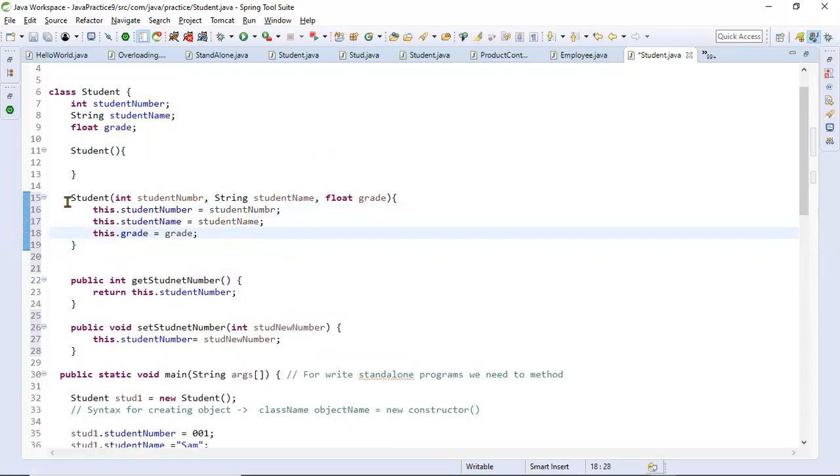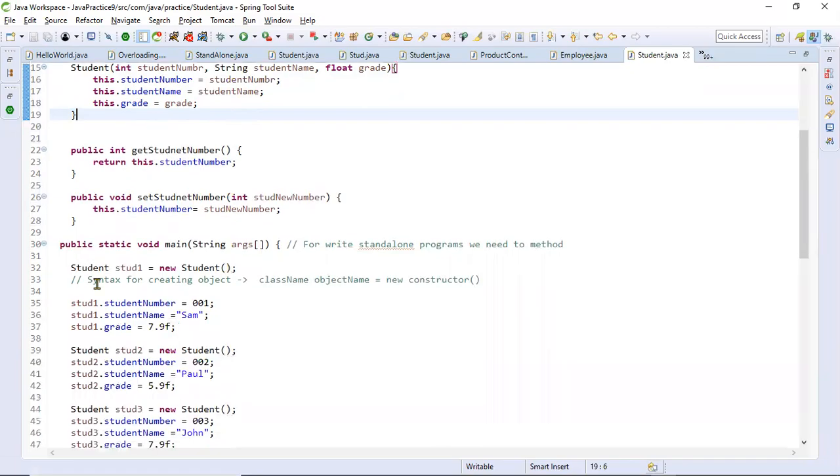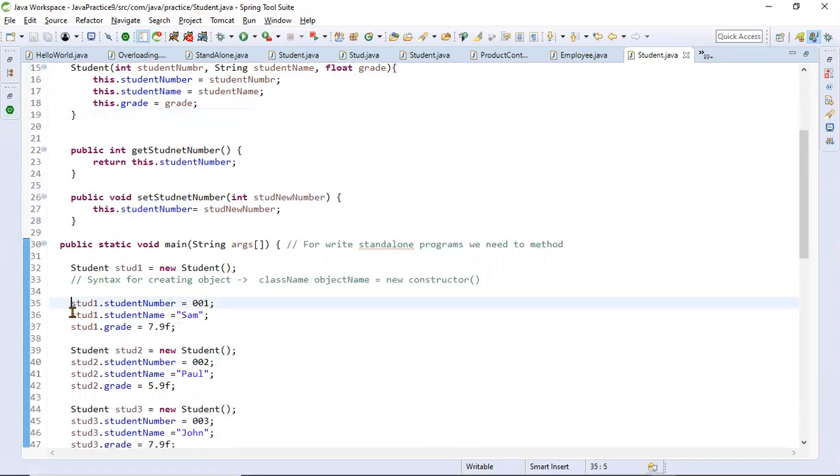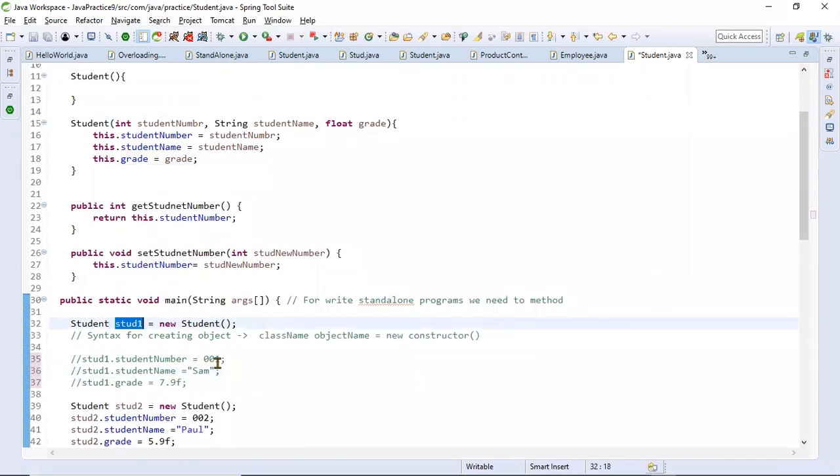And now I have one constructor with parameters. So I'll show you what is the advantage of this parameters constructor. Now here, what can I do? I can create the objects in a different way. So I comment this code. I can build this student object with the parameters constructor by passing these values directly. I will show you how easy it is with a parameters constructor to build the objects.